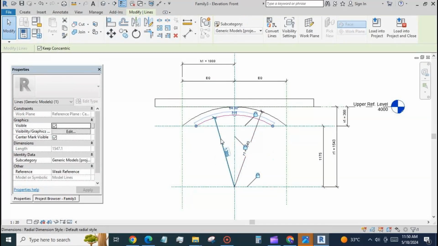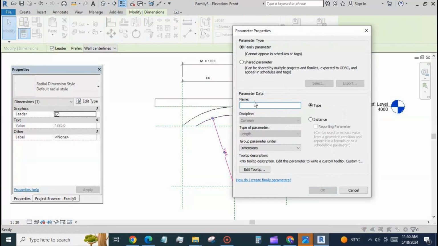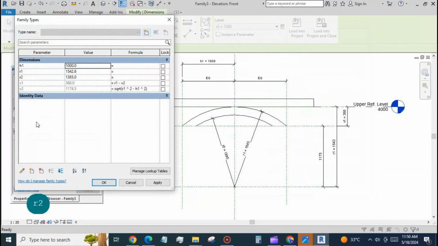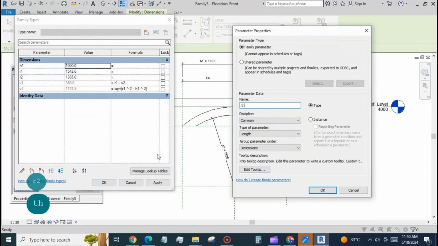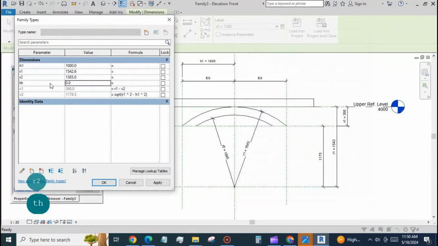Assign a new radius parameter to the second curve, R2. Create a new parameter th and write R2 is equal to R1 minus th.